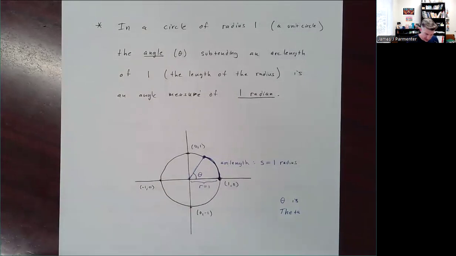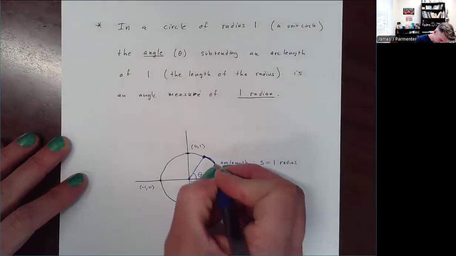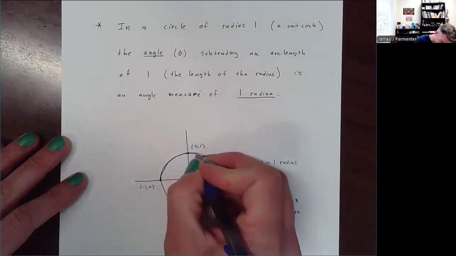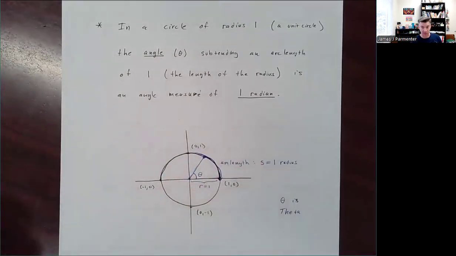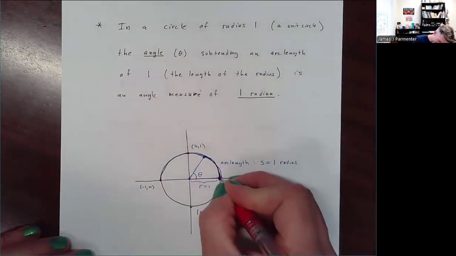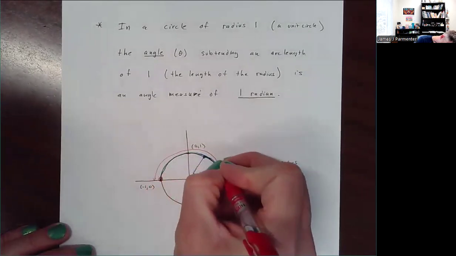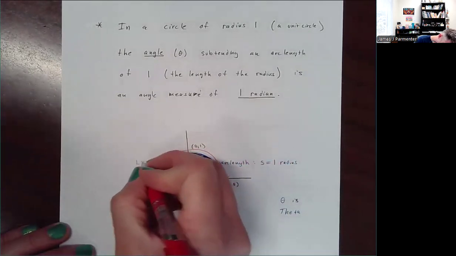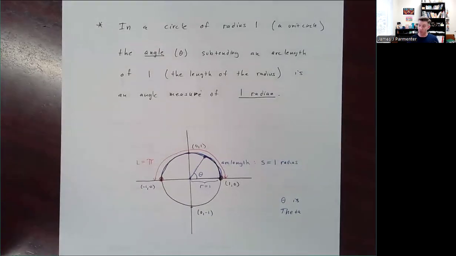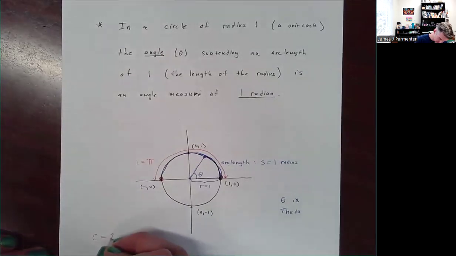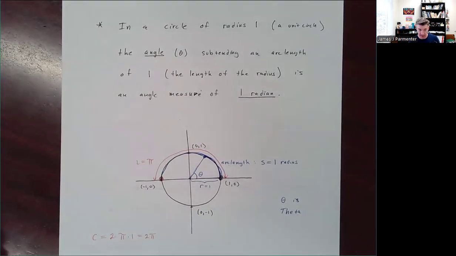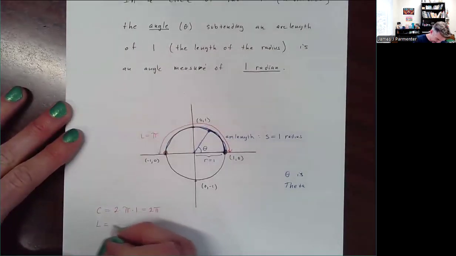So very importantly, I'll point out that the arc length of half a circle is pi times the radius, just like the circumference was 2 pi times the radius. So this length in red, if I went actually on the circle, that length would be pi, because again, the circle has a radius of 1. The circumference would be 2 times pi times the radius, which is just 2 times pi, approximately 6.28. This length here is half of that, half of the circumference, which is just pi.